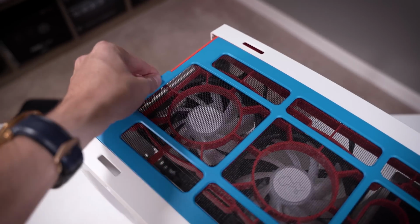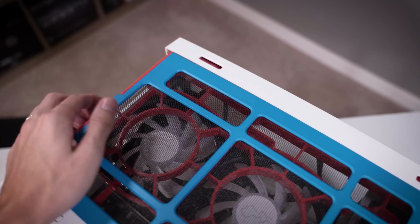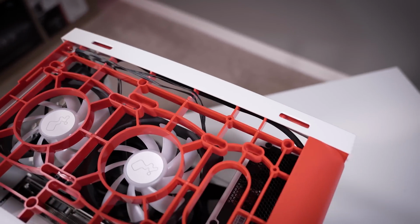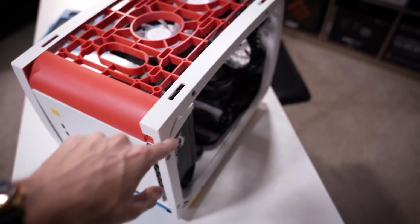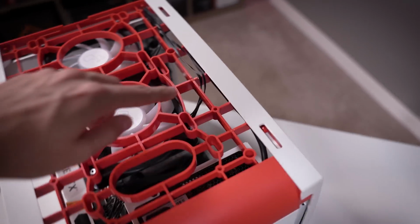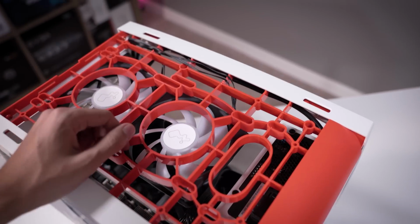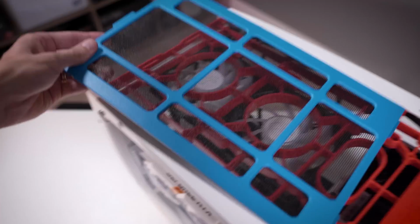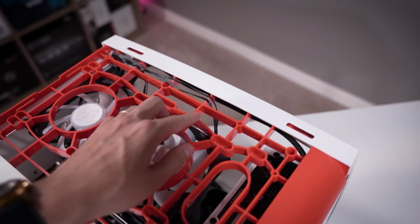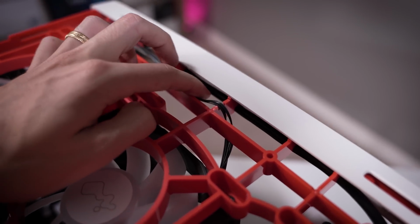I also want to point out that I did have to hack this case up a bit, which is never something that I look forward to with a brand new rig. Let's see, take this off, and all right, so my problem was I had these fan cables and I didn't want them just hanging down on the other side of the chassis. It wouldn't have looked clean. I tried to just zip tie these cables around this red mesh thing, whatever it is, part of the frame, and it prevented the dust filter from sitting flush with the white edges. As a result, I took my wire cutters, and I just cut little grooves in the little red frame.